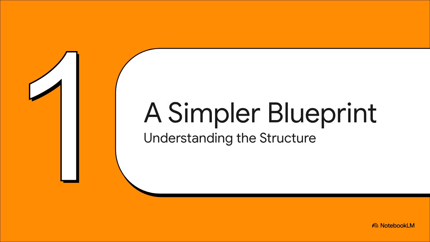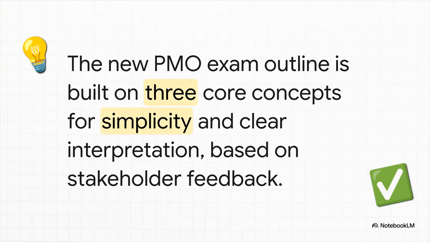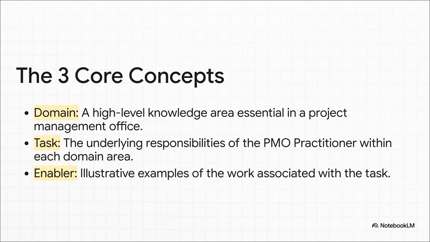Okay, first things first, the new exam blueprint. The big headline here is simplicity. I mean, PMI listened to the feedback from folks like you and me and totally streamlined the whole thing. The goal was pretty clear. Make it way easier to figure out what they actually expect from us as modern PMO leaders. And how they make it simpler? Well, they boiled the entire outline down to just 3 core concepts. It's a whole new vocabulary, really, designed to get us all on the same page about what a PMO practitioner's job is all about. So what are these 3 magic words?